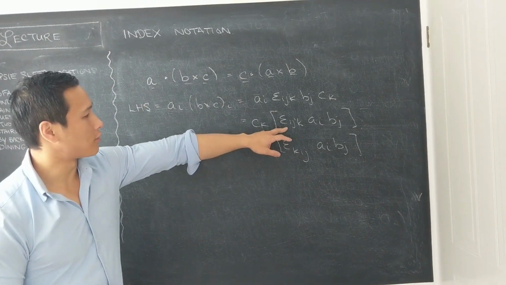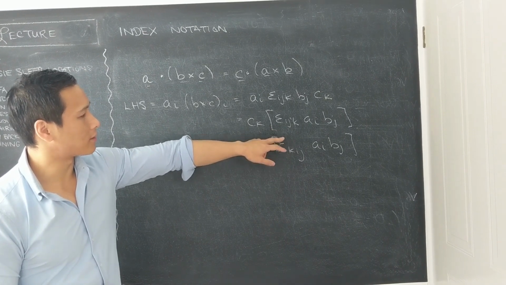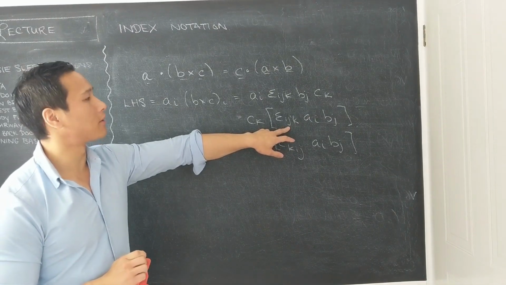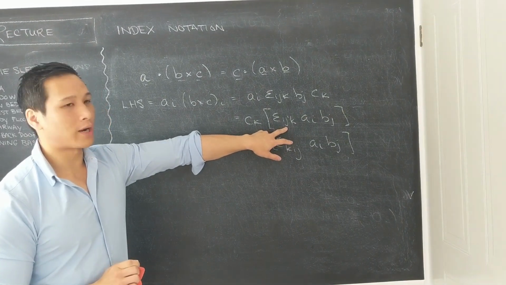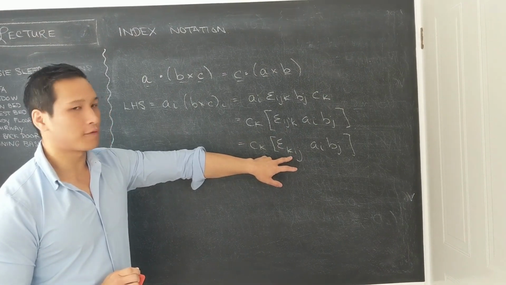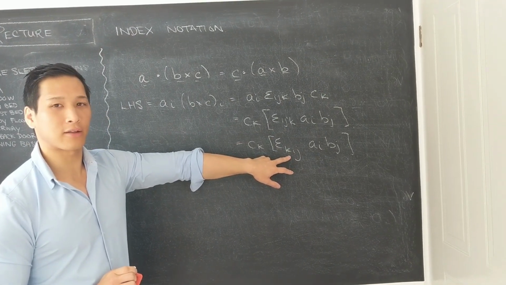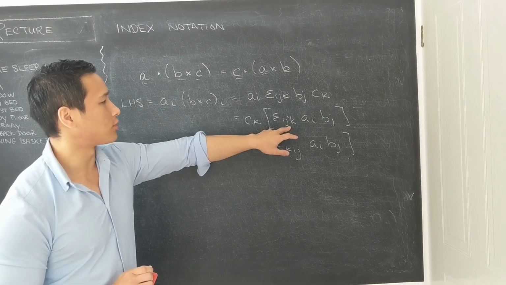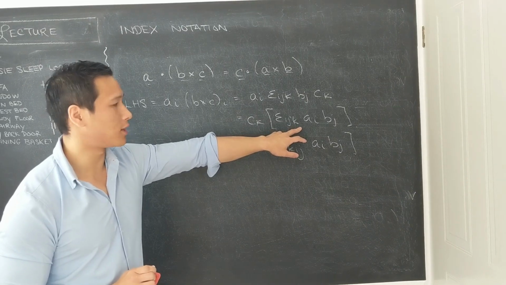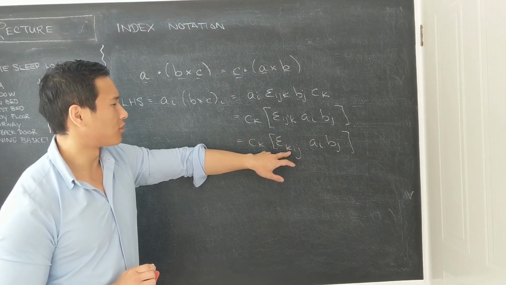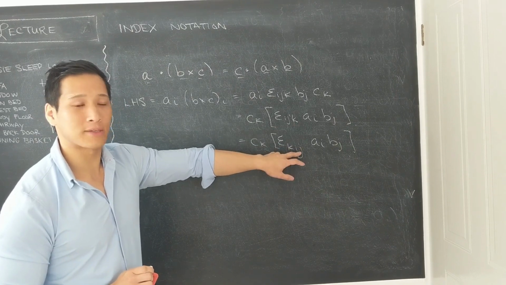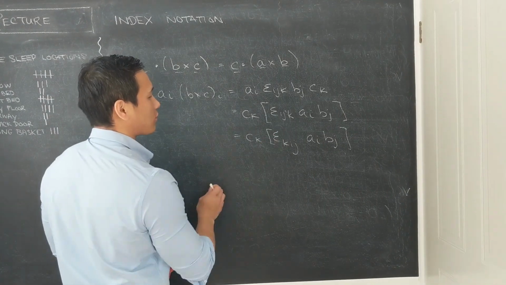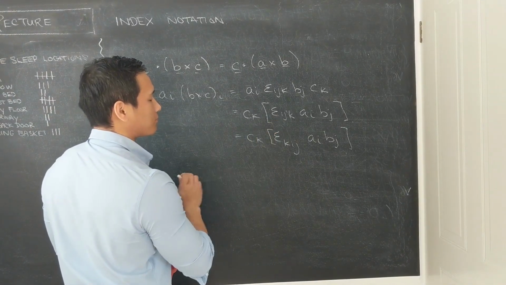Am I allowed to do this? Well, this is where that cyclic and acyclic property comes into play. i, j, k represent any possibility of numbers that you put in, right? But whatever numbers you put in, if you shift it in this way, then it remains either cyclic or acyclic, or 0 if it's repeated. So for instance, if i was 2, j was 1, and k was 3, then this is now shifted to 3, 2, 1, and the order remains the same, and so therefore the value of this epsilon remains the same. So you're allowed to shift it in this way without incurring a negative sign.